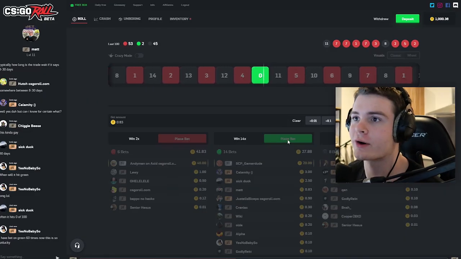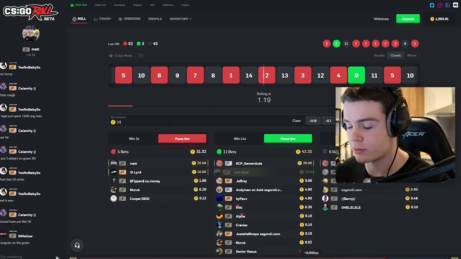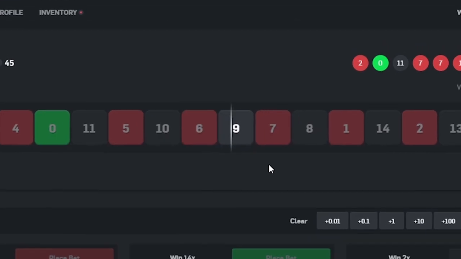This is green. Let's go. All right, dude, good start. I'm gonna go 20 on red and then the remaining amount. Oh shit, I'm too late. I still had like $3.24 I wanted to put on green. Please be red though. Oh no.